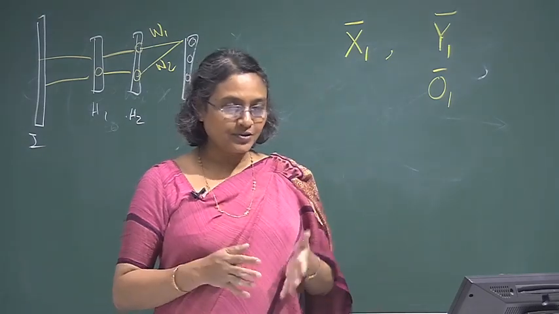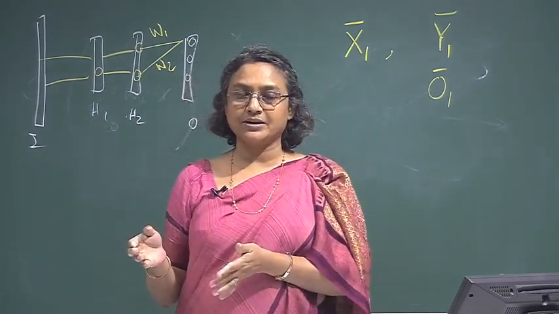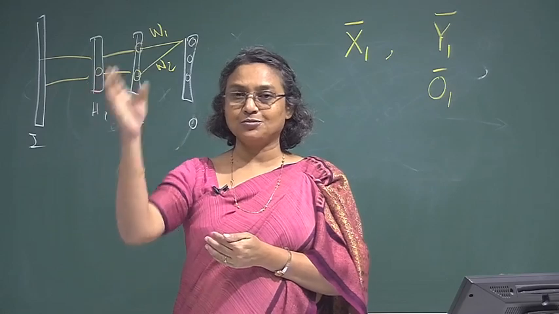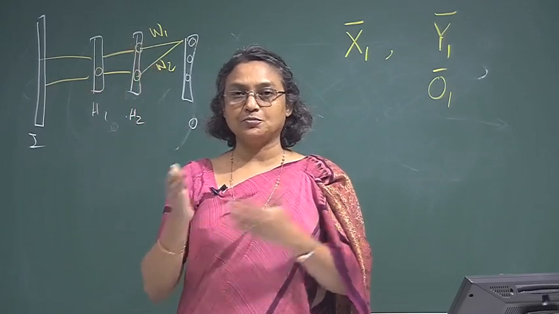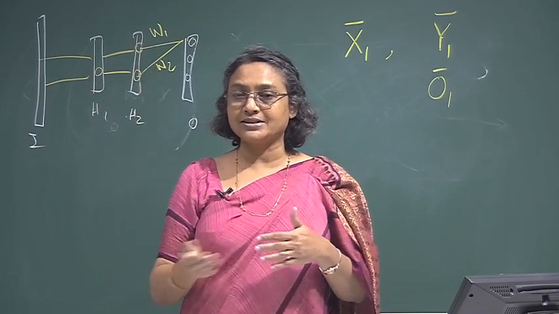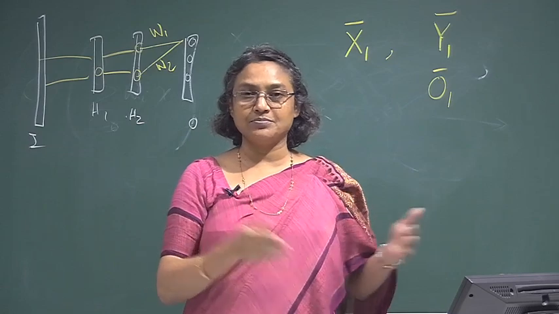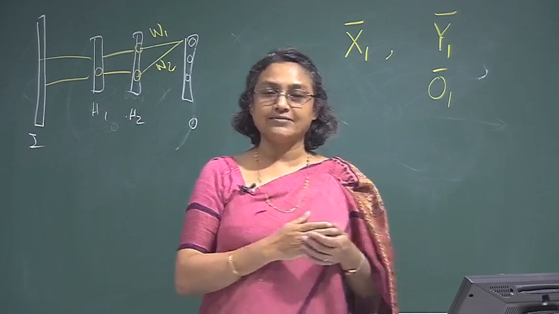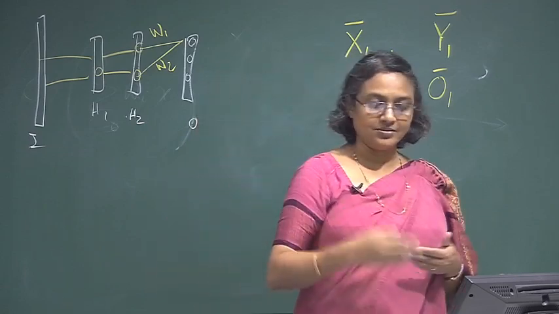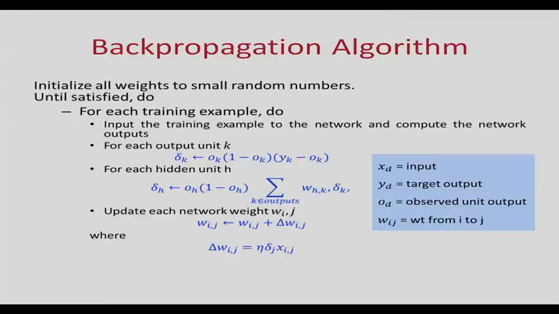We have an input, we have the output that we get from the network, and we have the target output. We find the error from the target output. Based on that, we update the weights; we back propagate to the previous layer by propagating the delta value, and continue for all the hidden layers. So, this is the back propagation algorithm, and it is very simple to implement.